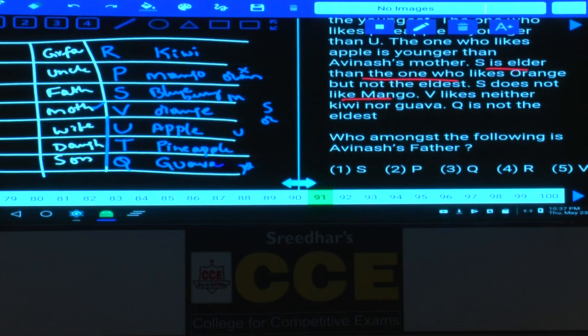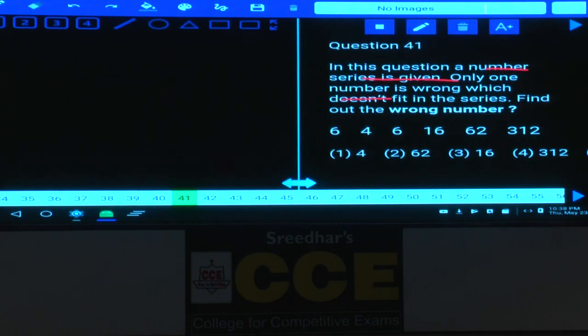Either we can discuss 96 to 100 or the number series. Do we have number series in this paper? Either discuss the number series of the last question numbers 96 to 100. Quick. Number series question numbers please. 41 to 45. Now next one, question numbers 41 to 45, number series. Now in this number series, 41 is 646, wrong number.